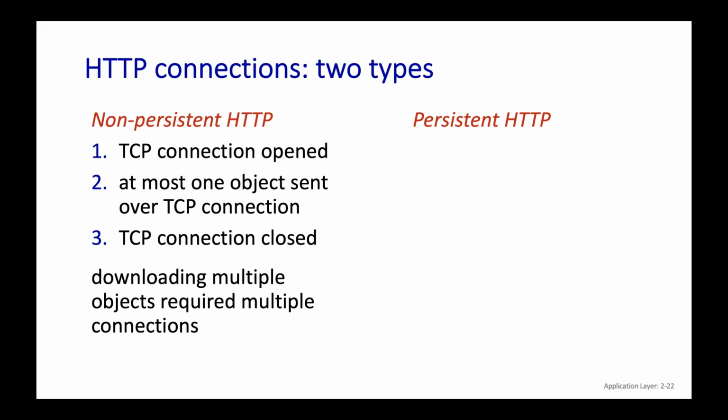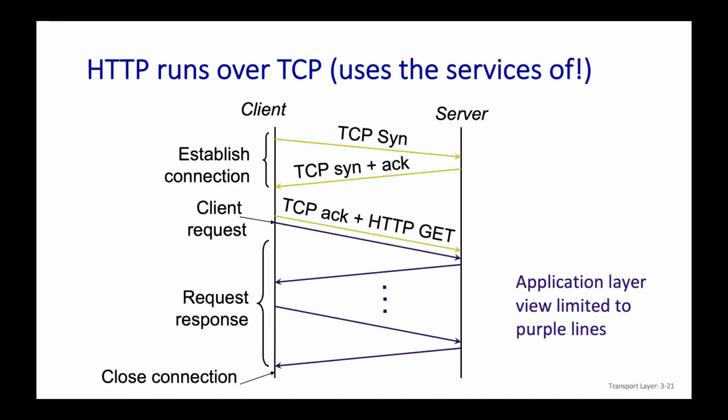Now, how much time does it take? Well, we saw that in order to establish a TCP connection, you have to spend one round trip time. ये एक round trip time लगेगा. उसके बाद you will be able to send the HTTP request और उसका response फिर आएगा, एक और round trip time लगेगा. And then the object can be very, very large. It can take a long transmission time for the object. यहाँ तो दिखाई नहीं है object.